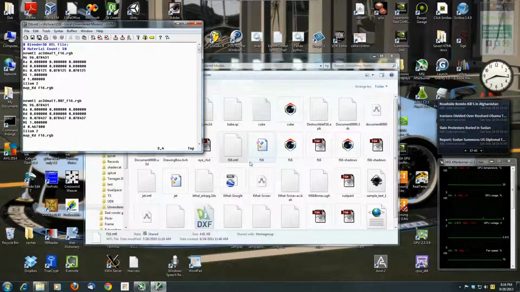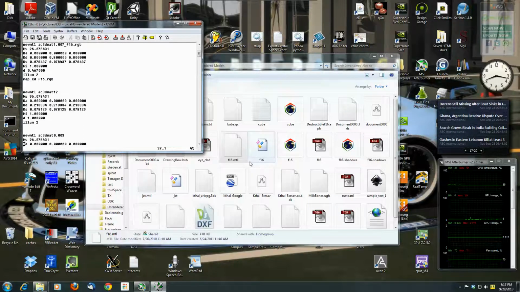They begin with newmtl, and the name of the material to be defined, and each of these stanzas ends with a line that explains from which texture image file the material in question is supposed to be grabbing its diffuse value. So the strength of the diffuse color is 1, and the map, the image map from which to grab the diffuse color, has simply been identified as F16 RGB. But wait a minute, we're not going to use F16 RGB, we're going to use F16.tga. Therefore, we must edit each occurrence of these image files to have the correct file name extension.